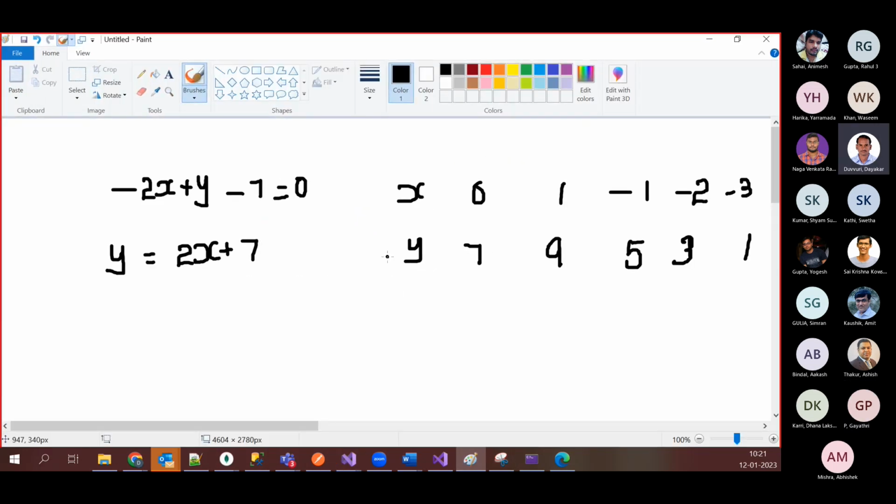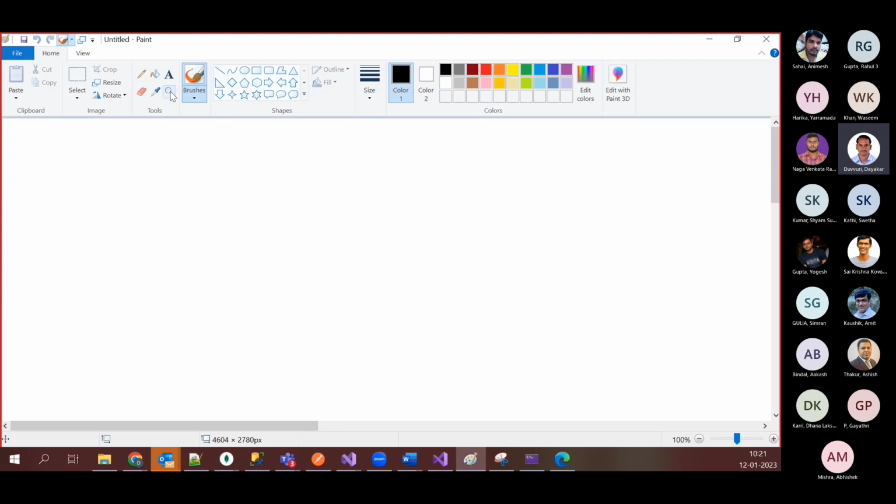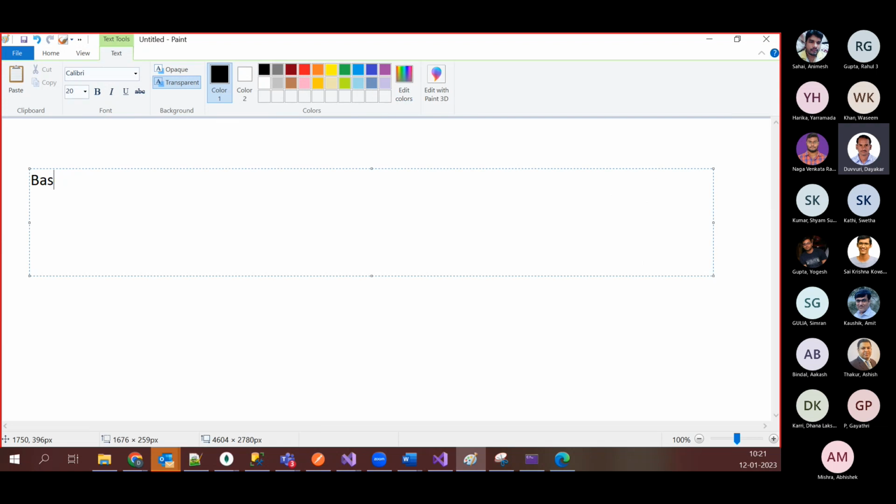Yes. Yeah. So today's agenda is basic understanding of MongoDB. That is the main agenda, and insert a record using the concepts. Number one, MongoDB, right?